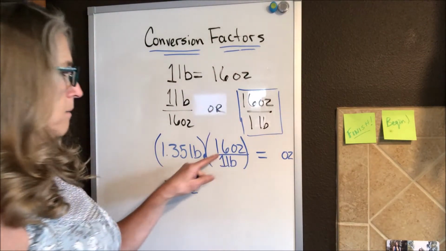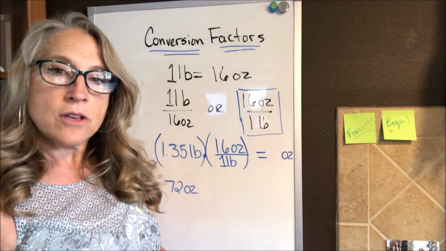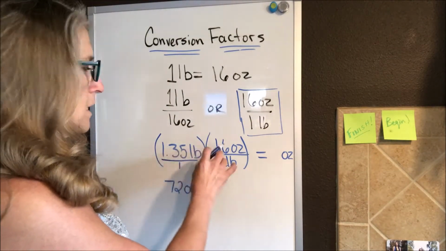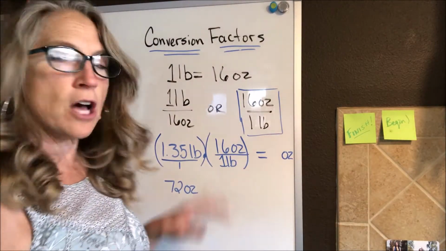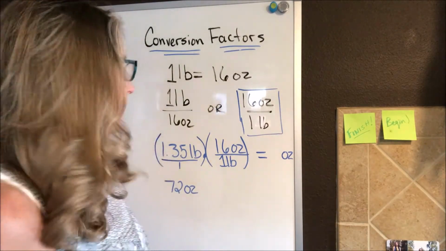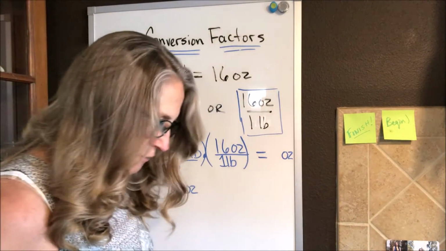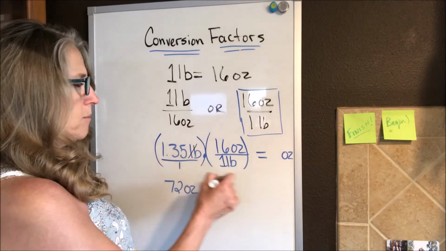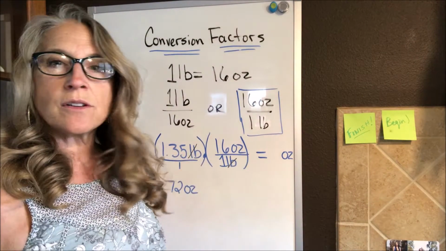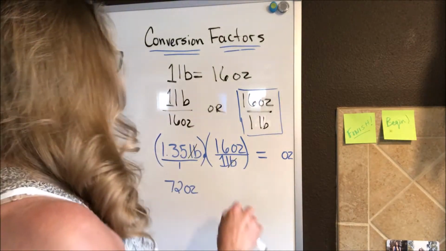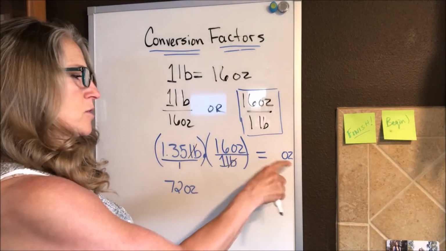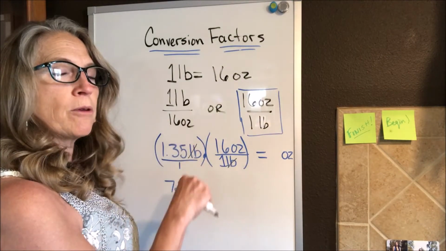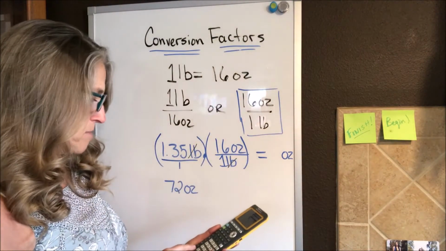And I'm multiplying a fraction in there, so I'm going to put my 1.35 over a 1. That way I know I'm multiplying straight across, and I don't get lost in my work. I can also see that I have pounds in my numerator and pounds in my denominator, so I can cancel those units out, and I'm only left with ounces, which is what I want to end up with. Perfect. That helps me make sure I'm using the proper ratio for what I'm trying to accomplish.